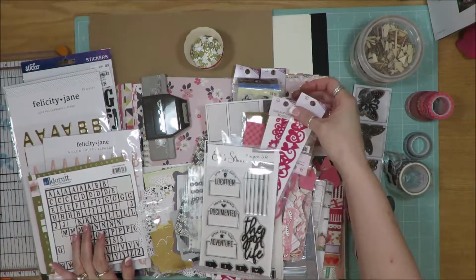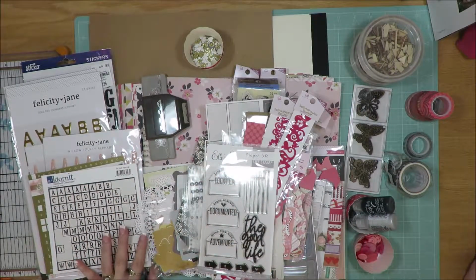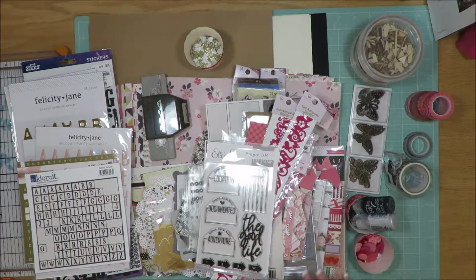Like, you know, these felt border strips. I would love to get all of those used up this time around. I've had them in multiple kits over the years, and I'm good with getting them used up. I don't think I need to save them any longer. I feel like I've put them off and put them off and put them off because I really like them and didn't want to use them. So I'm hoping this time to get a lot of this stuff used up. When I'll get it used up, I don't know. I don't know if it'll necessarily be in the month of October because I have so much other stuff going on this month.